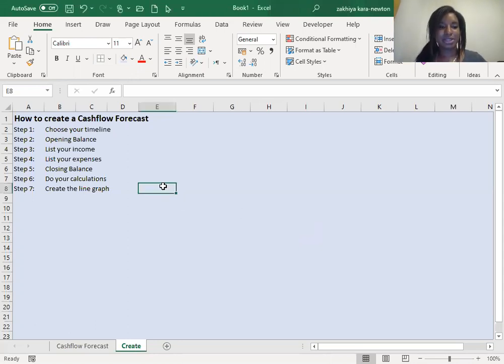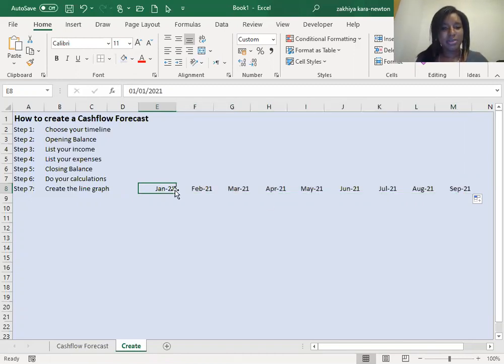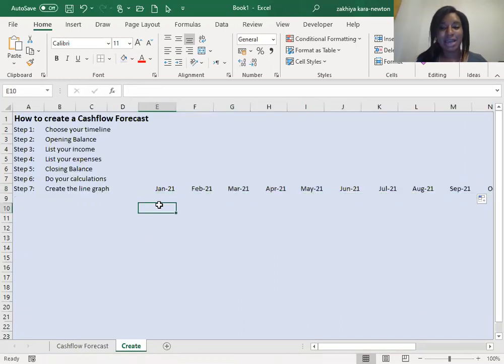I've got 7 simple steps here for you in how you're going to create your cash flow forecast. And the first thing you want to do is choose your timeline. As I explained in the previous video, I prefer to use a monthly timeline. I think it's really useful if you're in the planning stages and you're doing a cash flow forecast for the next 6, 12, 18, 24 months, however you want to do it, and you just type in your dates there. Hover your mouse over the bottom right hand corner of the cell, and then drag it along, and that populates those fields for you. And you can keep going as long as you want, and it makes it so much easier. You don't have to type everything.